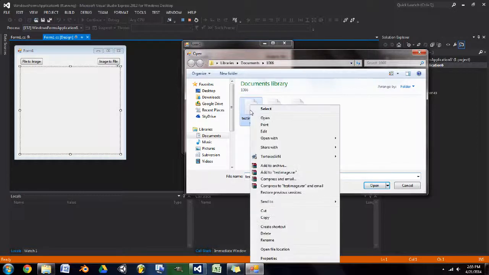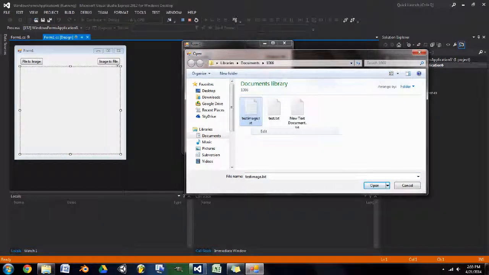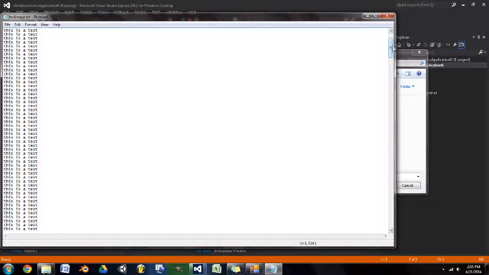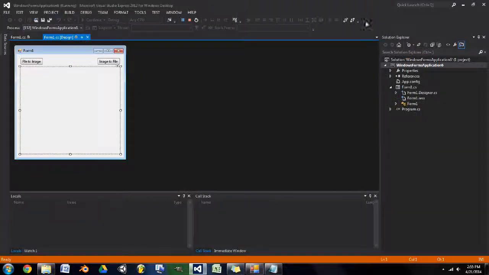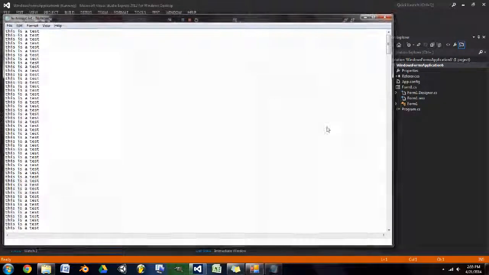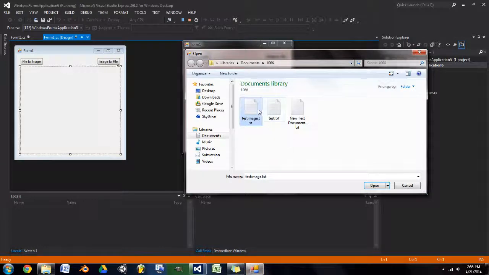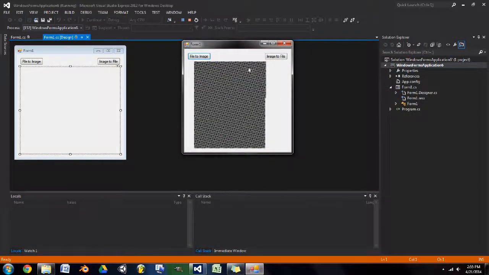So I'm going to show you what is in this file before. It's just a bunch of this. This is a test, whatever. Oh, I should probably exit out of that. And we'll go ahead and open that up. And it makes this sort of thing. And then it saves it to a place, and we're going to open up.